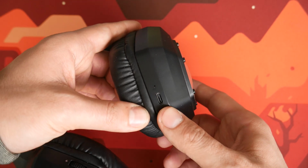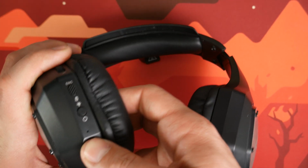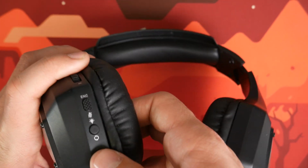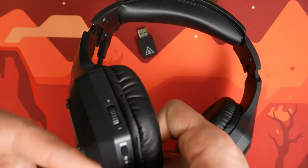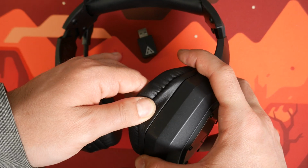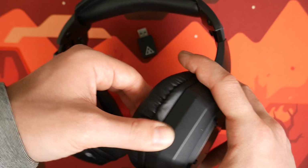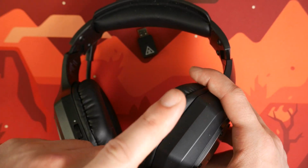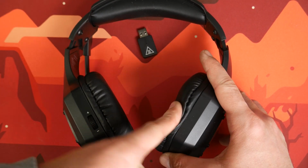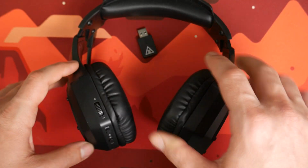Has USB-C, has a charge indicator. And then on this side, it has a light indicator for when it's connected or not connected. 3.5mm. Volume wheel, which all the rest of the EKSA have. Now, I'm not going to pull this off because I'm scared and it sounds like it's going to break. But it's potential that you could replace these pads. Don't quote me on this. If you want to see if it can, EKSA will provide you with some support on that. But it seems like it's semi-replaceable.